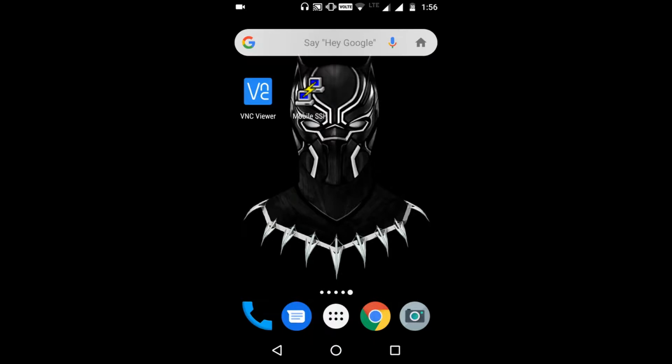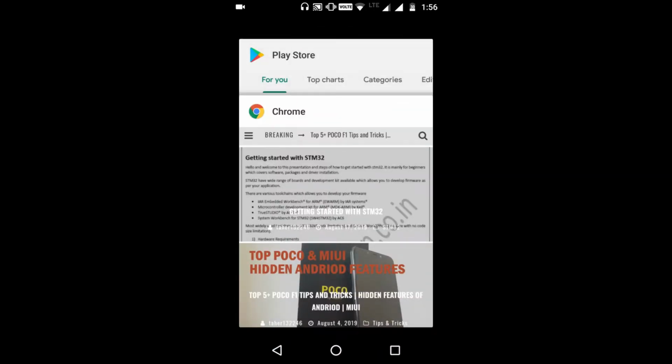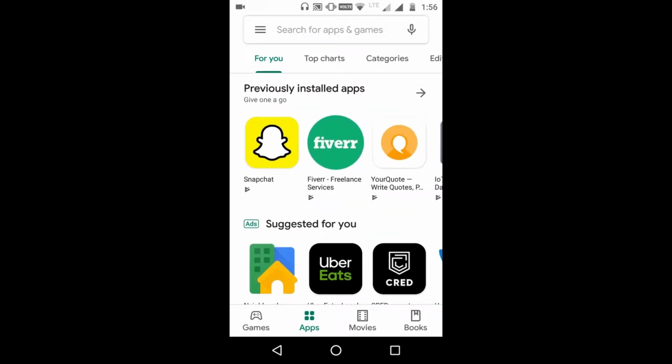In this video, I'm going to show you how you can do mobile SSH from your Android phone. The condition here is that the Raspberry Pi and your mobile have to be connected to the same network. Then only you can do mobile SSH. If your Raspberry Pi is connected to another network and you want to do SSH, then the case becomes different. You need to do remote SSH, which we'll cover in the next video.